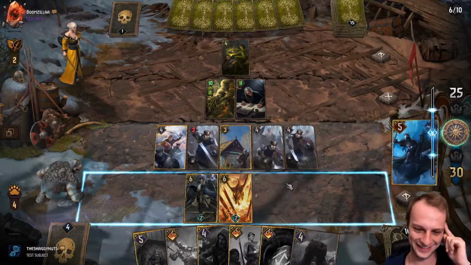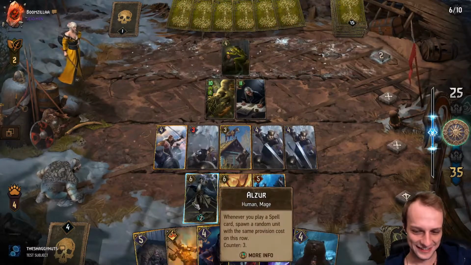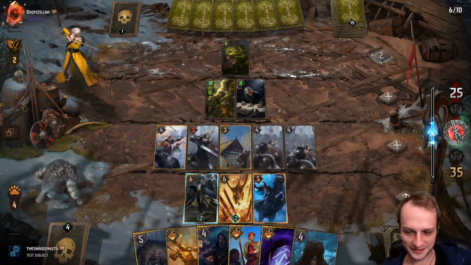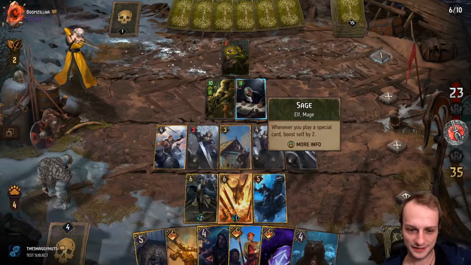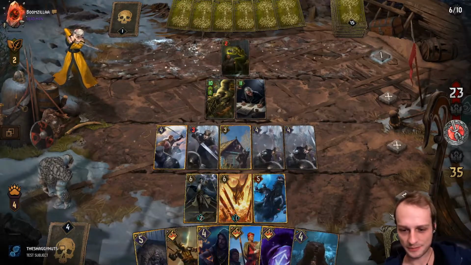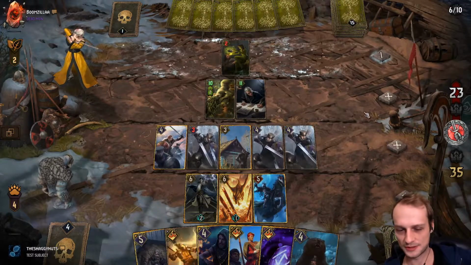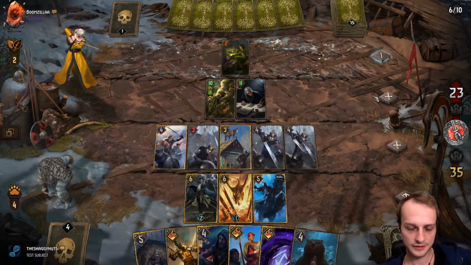Now tell me more about this one. Hey, Alzur, oh, this is pretty good. I don't mind that at all. That's a pretty decent spawn there. Yeah, I will spawn a 20-point card from my Alzur with Uma. Sure, if you really want me to. I can do that. It's pretty decent.